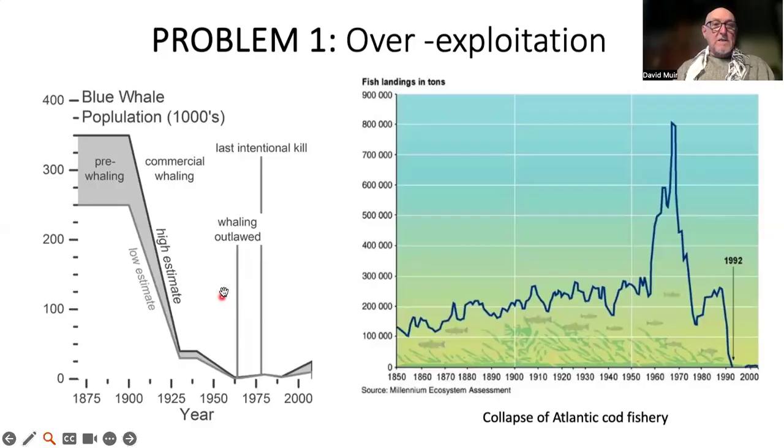We have a classic example in the exploitation of marine mammals, particularly the whales. And here is a tragic story, but also with a little bit of a triumph at the end. This is the blue whale, the largest mammal, in fact, the largest animal ever to have lived. Much bigger than any of the dinosaurs is the blue whale. They're huge, magnificent things. But being huge like that, they are also a very valuable resource.